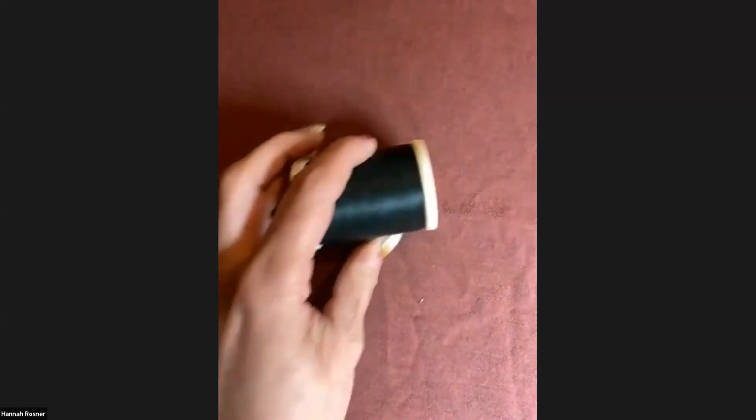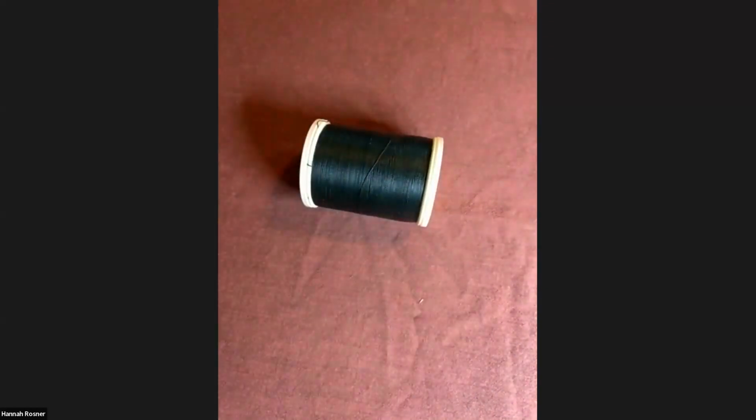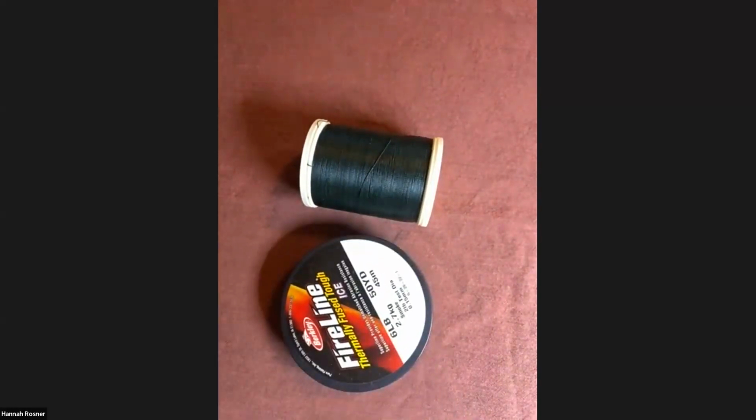Now, in terms of thread, I love bead embroidery because you can kind of just throw everything at it. There's not one specific thing. So there are 3 different kinds of thread that I recommend for bead embroidery, depending on what you're doing.